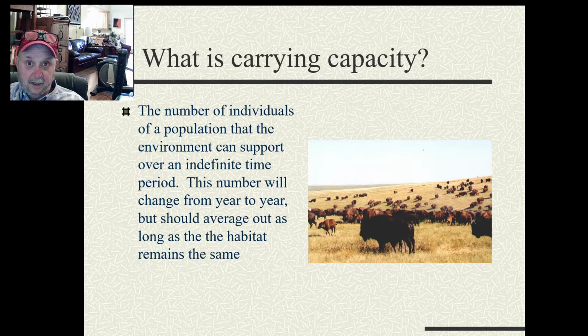It's going to vacillate over time, especially in an area like the southwest where we have such variable rainfall. The deer population may be 1,000 one year, 500 the next, 1,500 the next, 1,200 the next, 800. I'm just making those numbers up. I don't know what the real numbers are, but that is the carrying capacity. Essentially, if you have a geographic area, the number of plants in that area is finite. If the population gets any larger, animals are going to start to starve and die, and usually the young and the old.